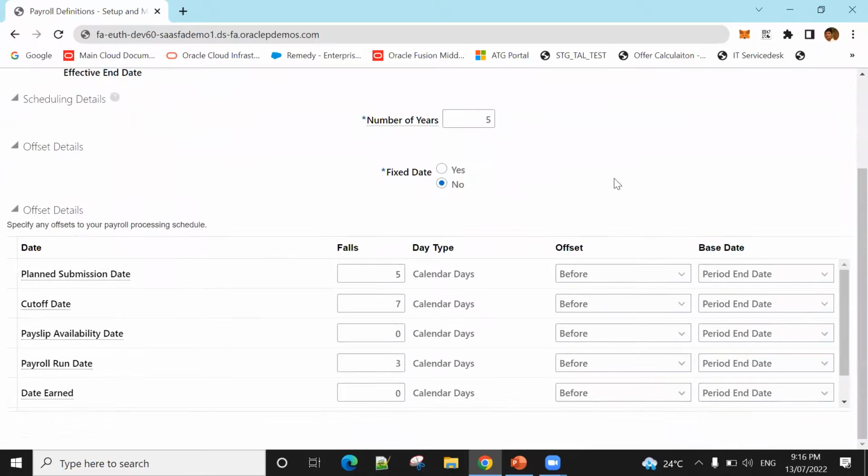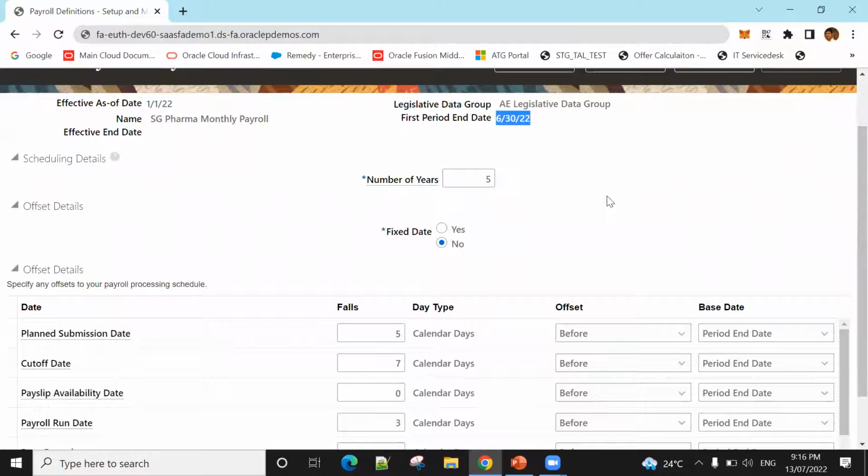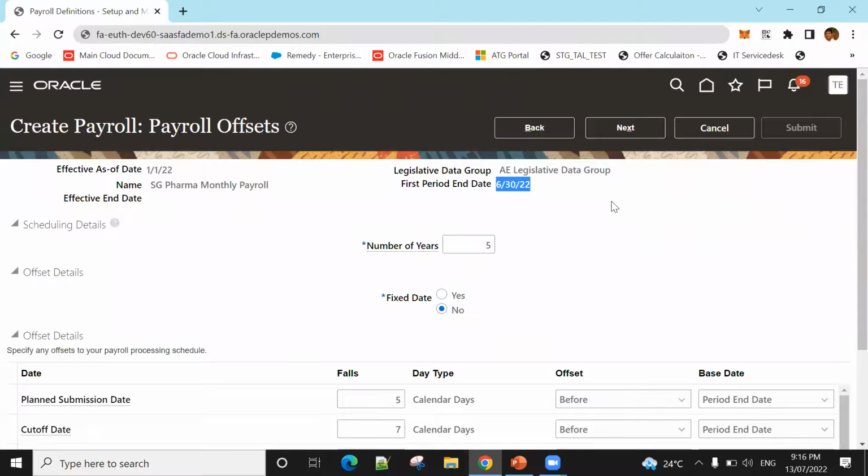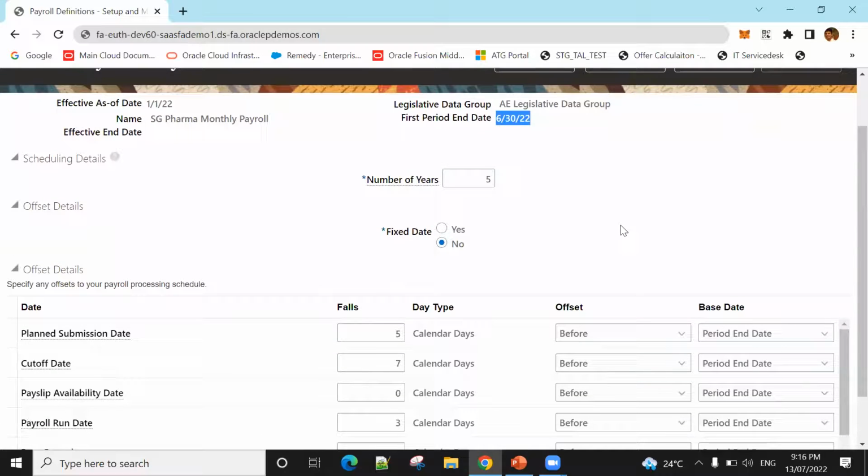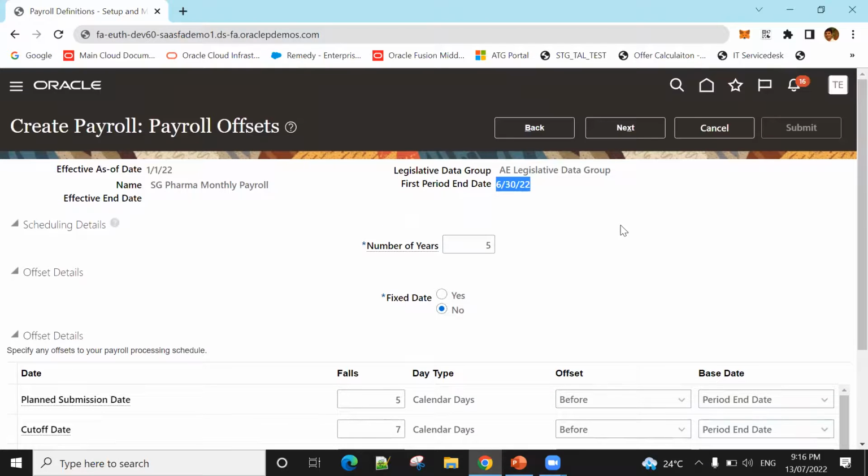But for December, because of Christmas, can you make it shorter? You don't take it to the 31st. I will show you how you can make it shorter. But as of now, because we don't know, Christmas is fixed, but there are different regions and locations, like Eid, which is not fixed. It can be at the start of the month someday, the end of the month another day. Similarly in India, there are festivals at the start and end of the month. So we can't fix it at this point of time. But yes, the option is available. There is no particular month exception at this point of time, but I will show you how you can make an exception for the month of December or any month.